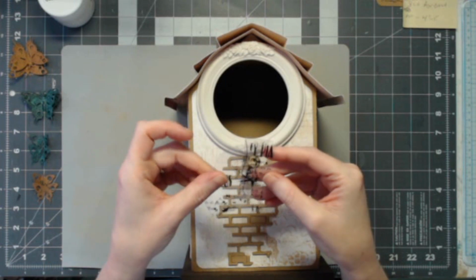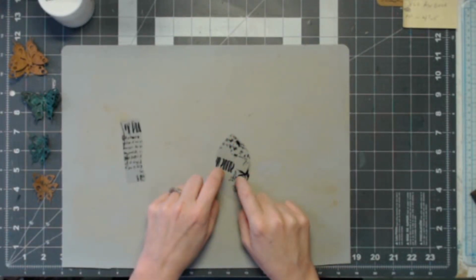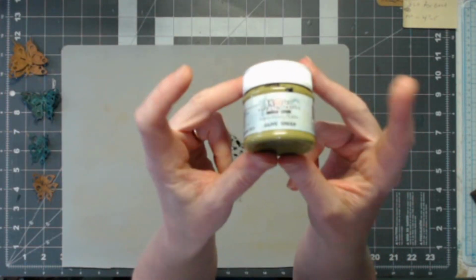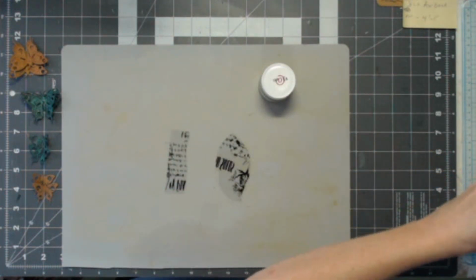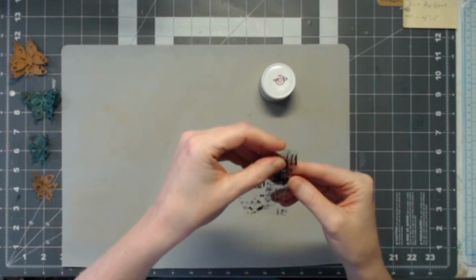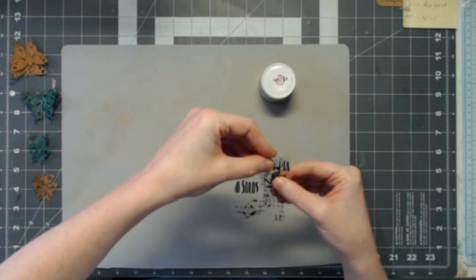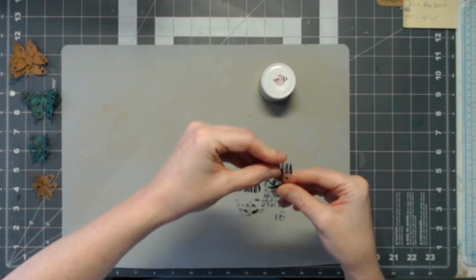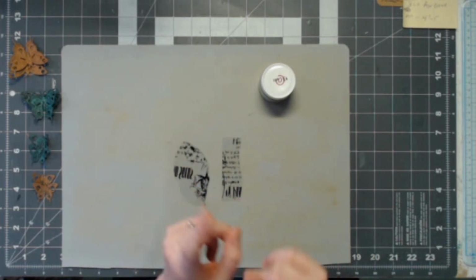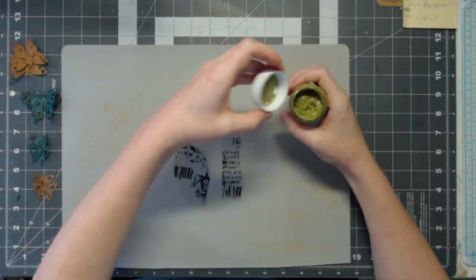So I am going to paint the back side of these in the olive green, and then let them sit there and dry, and then come back and hopefully get things in. Actually, I'm trying to think... we'll see. I'm just going to paint them for now. If I can, I'll staple them together before I put them in to help hold them where I want them. But I'll have to see how that goes.